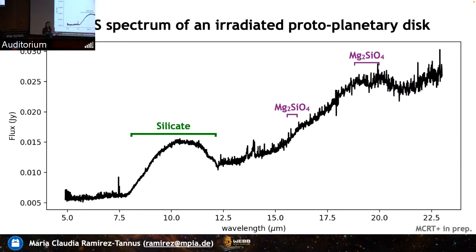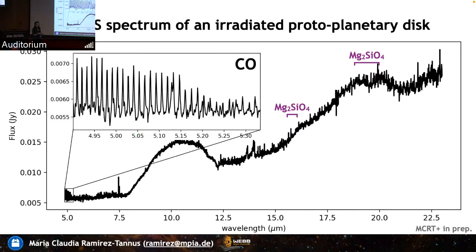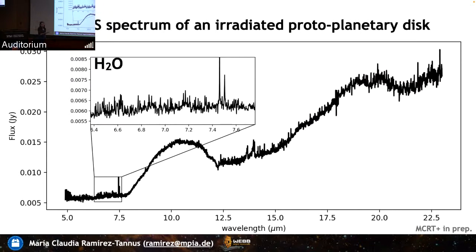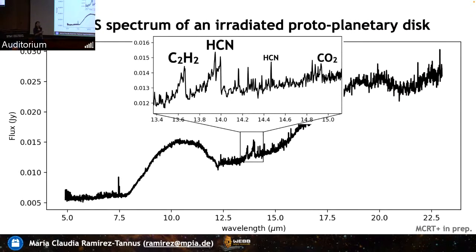But then when we looked at the MIRI cubes, we realized that we are actually looking at 3 stars that weren't resolved before with Spitzer and 2MASS. So now we don't know a lot about the central source, unfortunately, but we're working on that. Now I will start zooming in on the features that we see. So we detect some CO. If I move on, we also detect water, as Julia showed you in the talk before. And I can keep moving on, where you have C2H2, HCN, and CO2.